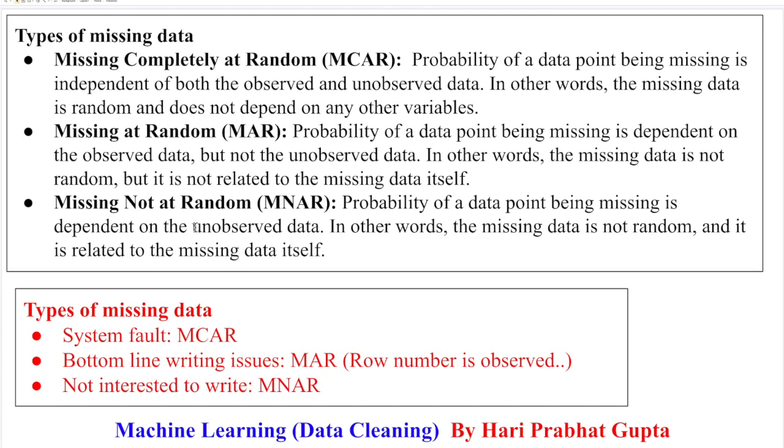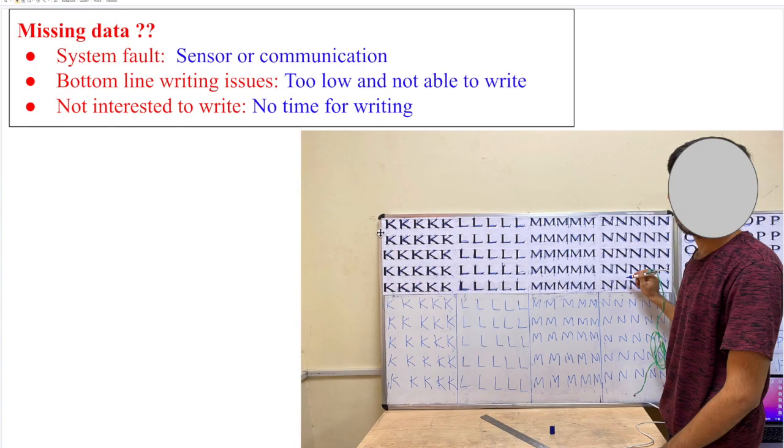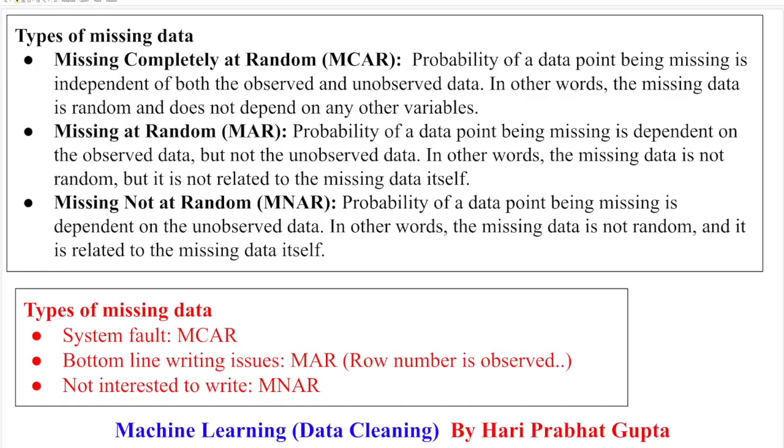If you use some recovery mechanism for randomness, then for missing completely at random, a number of approaches work perfectly. Missing at random is a little bit complex as compared to missing completely at random, but missing not at random recovery is very tough, even biased and impossible, because intentionally they have done something. With the help of this example, we can easily correlate: missing completely at random, system failure; missing at random, where you can correlate the missing with the observed data, meaning the number of rows; and missing not at random, where intentionally the user missed some data.